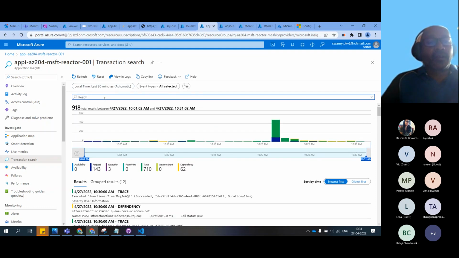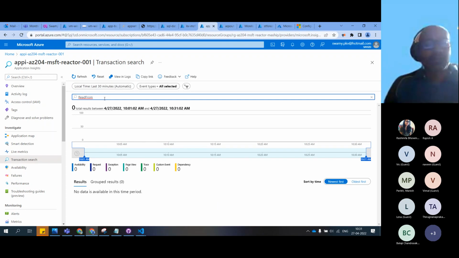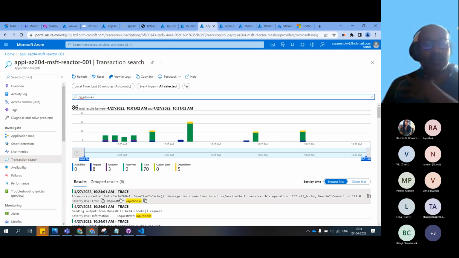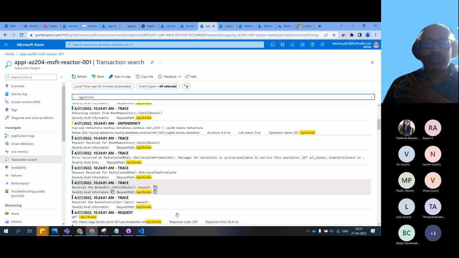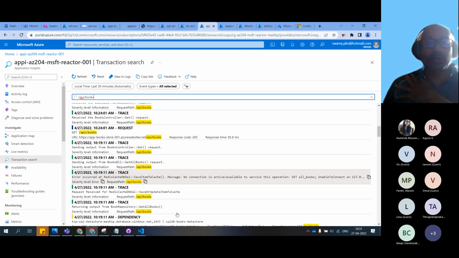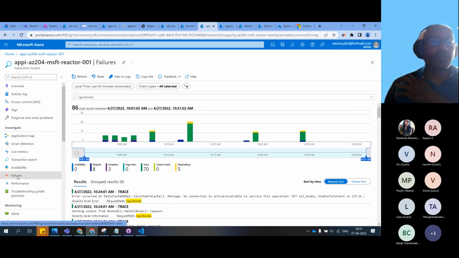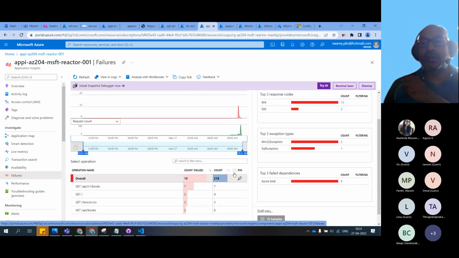Like if you see read from, I can do a search of that, or like API slash books. I can do a specific search. It shows all these request paths, and based on those request paths we can do a search, and it gives a dependency graph. And you see these failure rates. We can see the Win32 exception or how many SQL exceptions have happened, and it gives you a breakup of that.